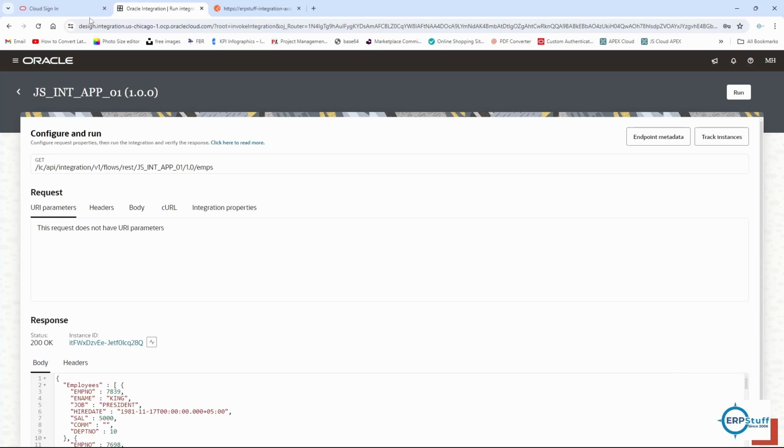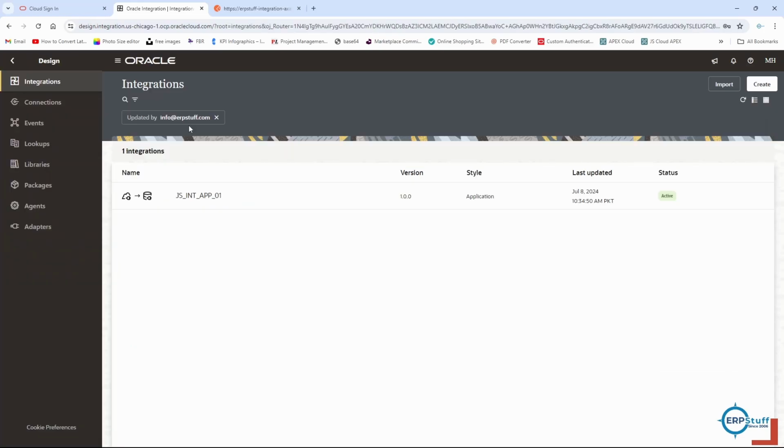Now if you don't want to use OIC, then you need Oracle Apex on premises, because that database can connect to your local database using a DB link, or this Oracle Apex will be inside the database from where you want to expose the data. For that you need a public IP as well, so that the instance can be accessible globally.